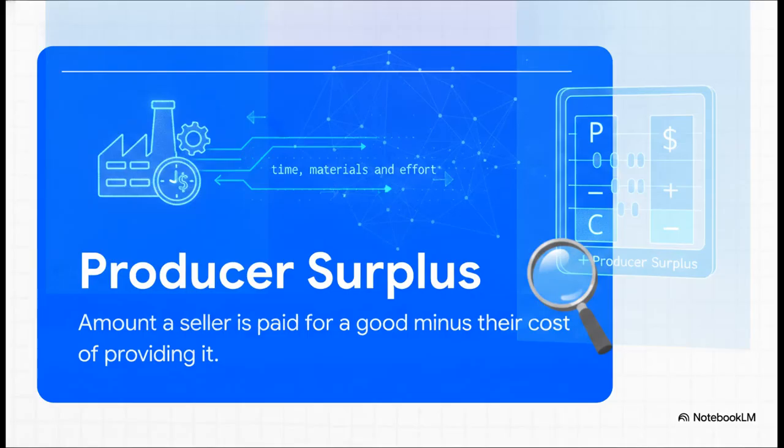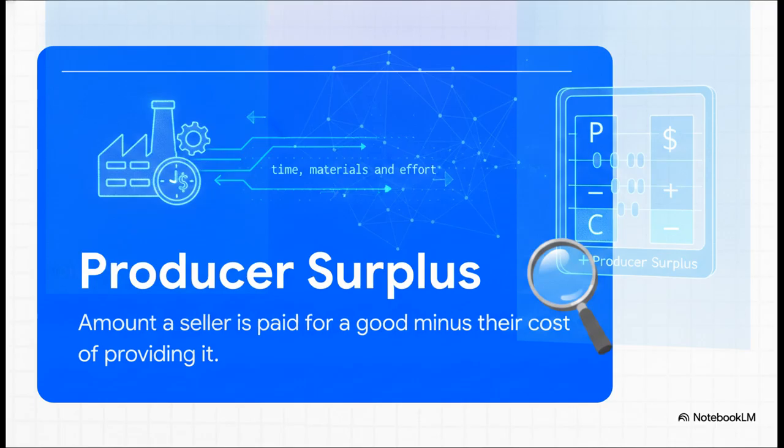Section 2. Analyzing producer surplus. Let's see how this builds as we flip our interface from the buyer's perspective over to the seller's perspective. Because as we know, a transaction requires 2 willing participants. For sellers, the baseline metric isn't willingness to pay, it's cost. Cost is the value of everything a seller literally has to give up to produce a good. We're talking time, materials, physical effort, the whole 9 yards. The seller's benefit is called producer surplus, and it's calculated as the amount they are paid for a good minus their cost of providing it.